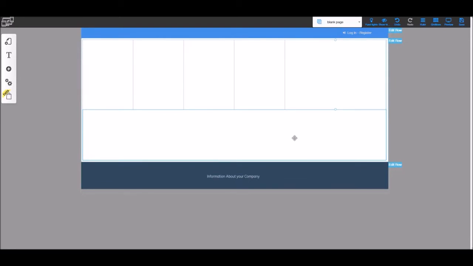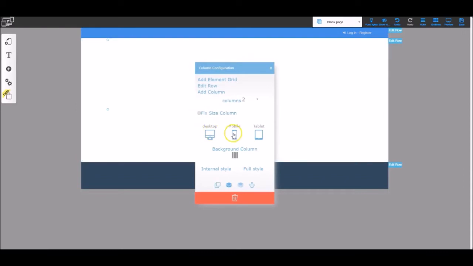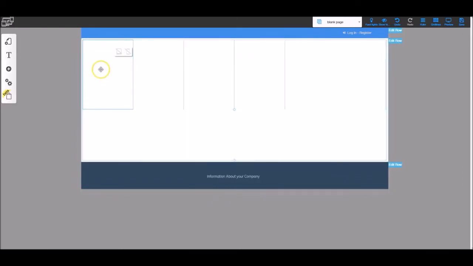It will also help when you start to edit for your tablet and mobile view, because now you can take areas out and you can make sure other areas are seen based on what you want to see on the desktop versus tablet versus mobile. For example, if I didn't want this column to be seen in the tablet or mobile, I could right click it and I could choose to disable the mobile and disable the tablet.